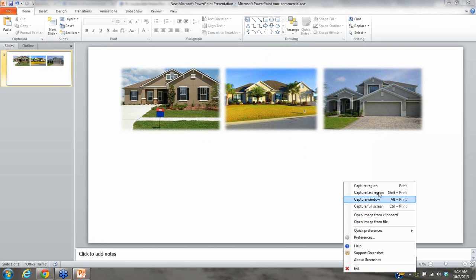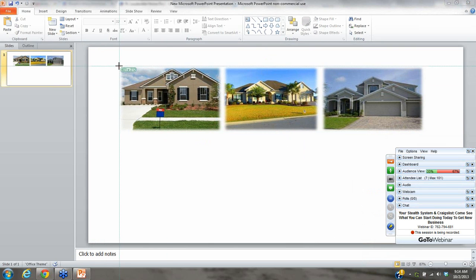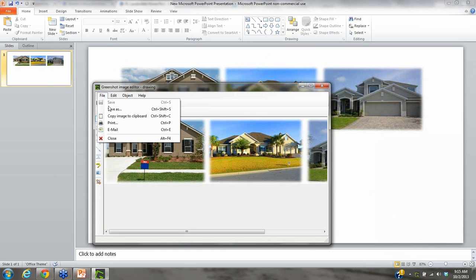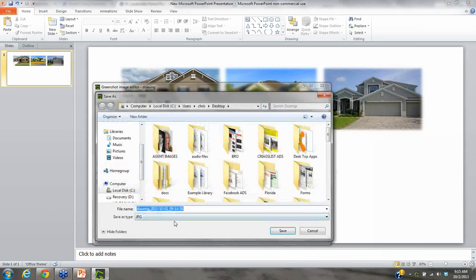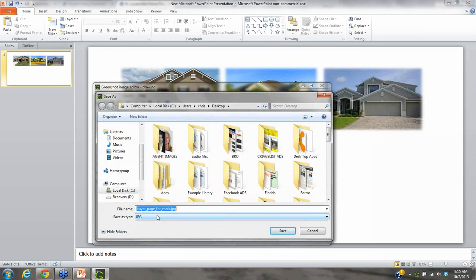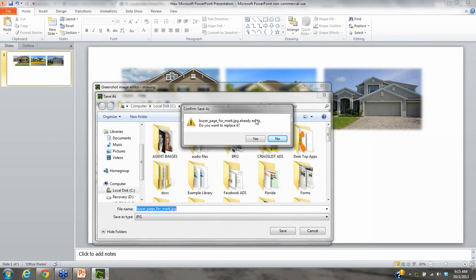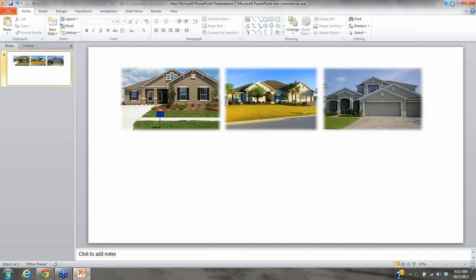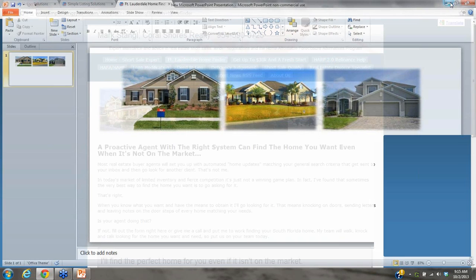I'm going to right click. Then I'm going to click on capture region. Right? Now look, take a picture. Now how wide is it? 1,022 pixels. Perfect. I'm going to snap a photo, and I'm going to say save as buyer page masthead for Mark. Same name, because I'm going to replace it, right? Save. And then it says, wait a minute, that one already exists. Do you want to replace it? I sure do. Yes. Okay. We're done. All right. So we're done with PowerPoint for the minute, right?